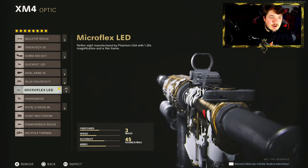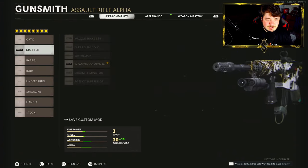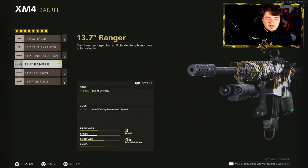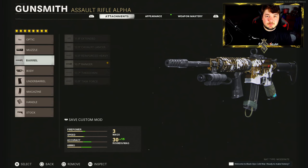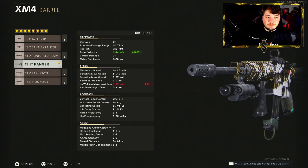Let's get started here. I have the Microflex LED for the optic. For the muzzle, I'm going with the infantry compensator. As you can see, it gives you plus 15% here with only a minus 5 to your horizontal recoil control. For the barrel, I have the 13.7 inch Ranger to up the bullet velocity by 100%, bringing it to 1,314 meters per second. Absolutely insane there. Make sure bullets connect extremely quickly. And when you go back, you can see the effective damage range is 45 meters.